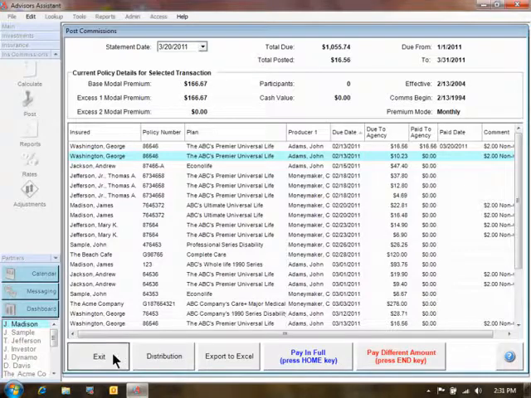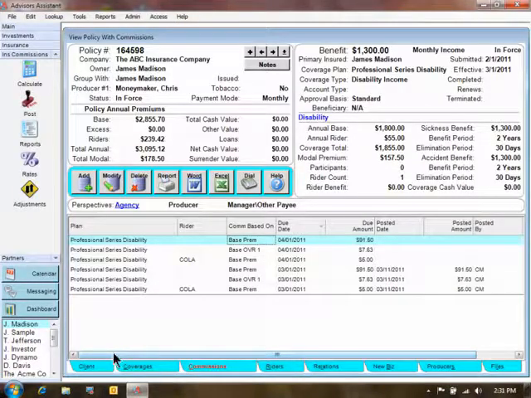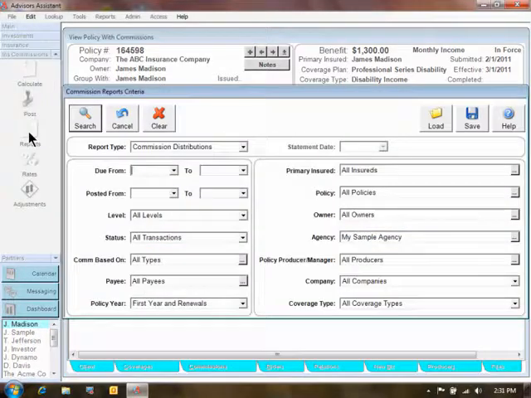Once you've posted the commissions that have been paid, you can run a variety of reports with Advisor's Assistant. There are three main types of commission reports. The agency-oriented distribution reports will list the transactions to show you what has been paid and what is still due, so you can notify the company.